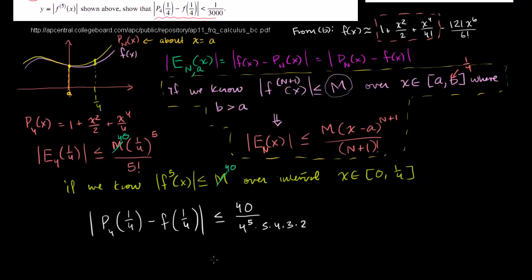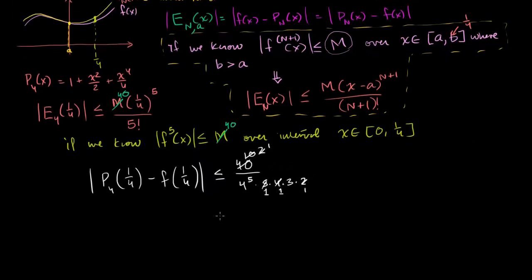And now we can simplify this. We can divide the numerator and the denominator by 4. So this becomes 10, that just becomes a 1. We can divide by 5. This becomes a 2, that becomes a 1. Oh, sorry, we can divide by 2. That becomes a 1, that becomes a 1. And you say that this quantity over here is going to be equal to 1. So let me write it. All of this stuff is less than or equal to 1 over 4 to the 5th times 3. That's all we have left in the denominator.